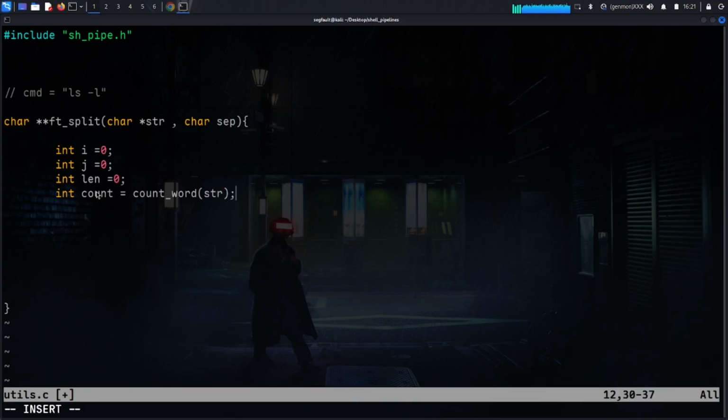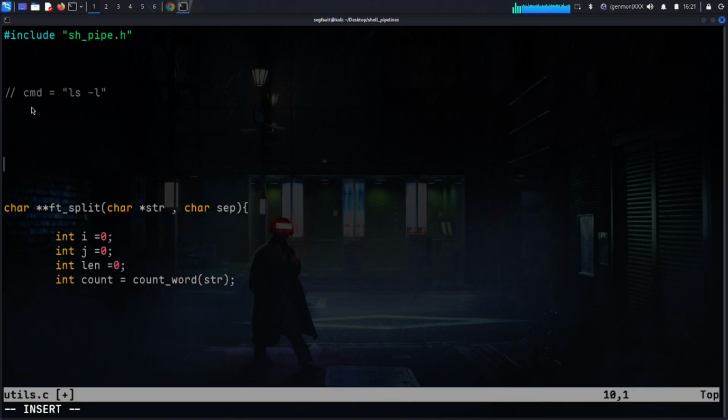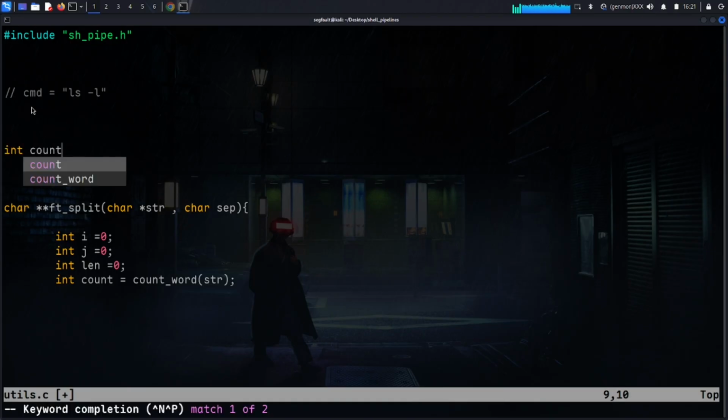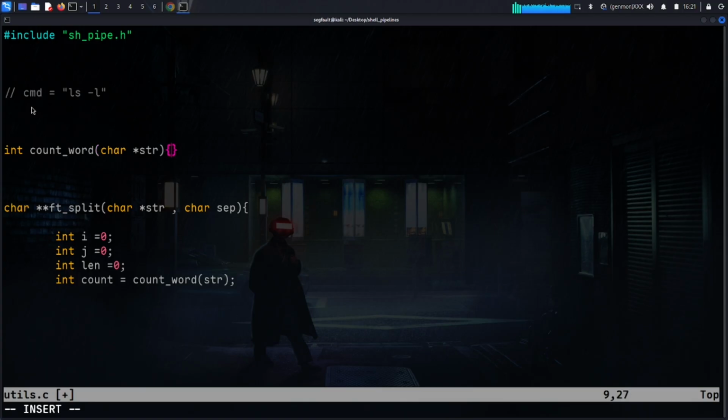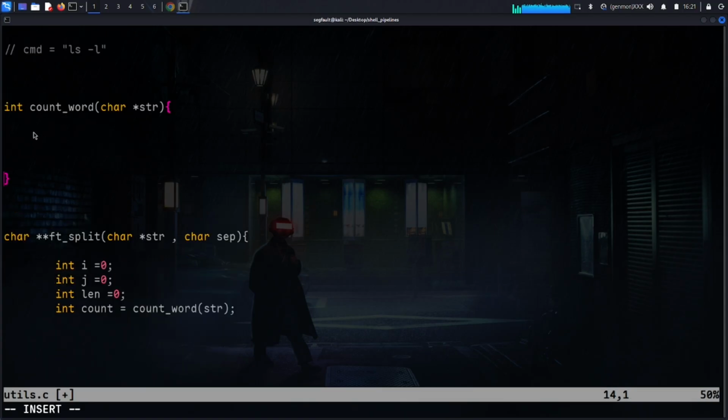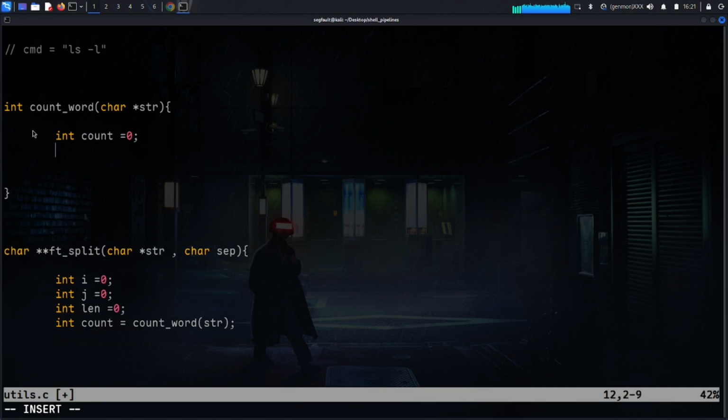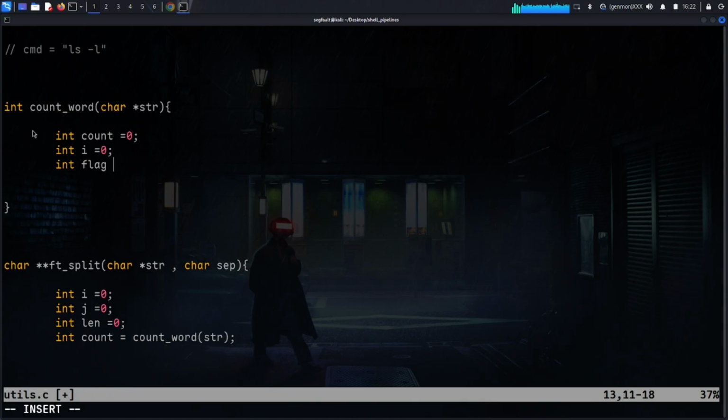So I'm going to go up here and declare this function, int count_word, taking a char pointer str. It has a variable, int count equal to 0. Then I also need int i equal to 0 and a flag variable to indicate whether we are inside the word or outside the word.